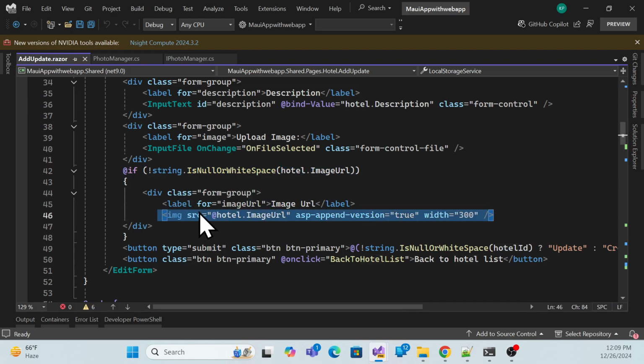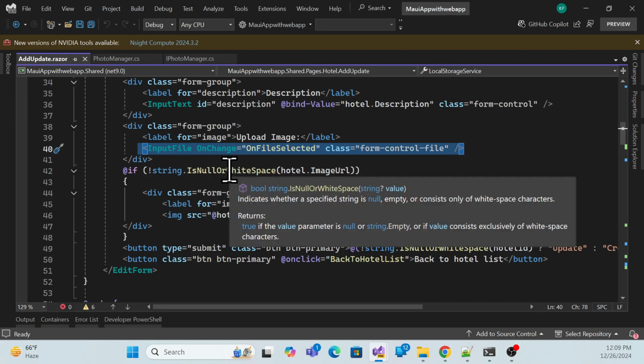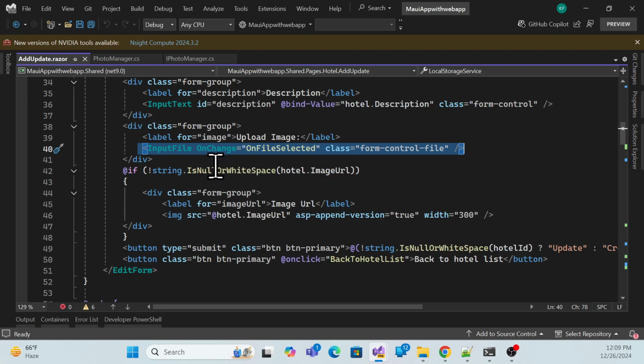But for that input image, to pick and select the image, I'm using this, which only works as the native implementation for the web application, so we have to move it according to the platform.